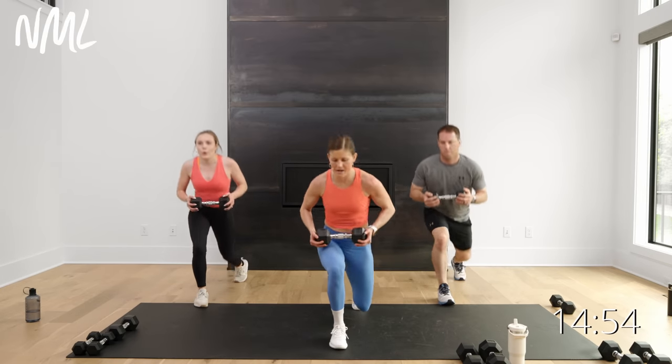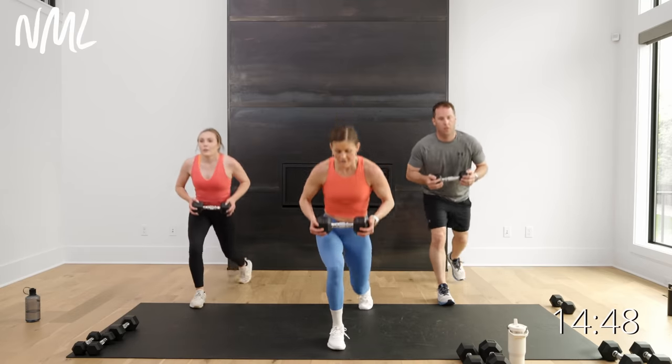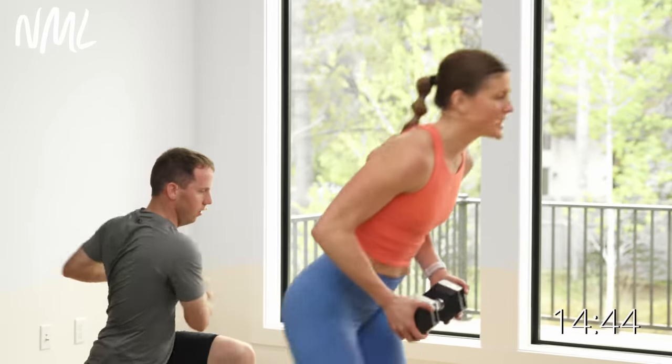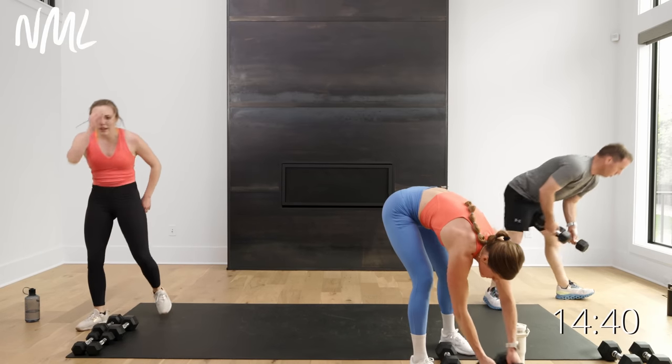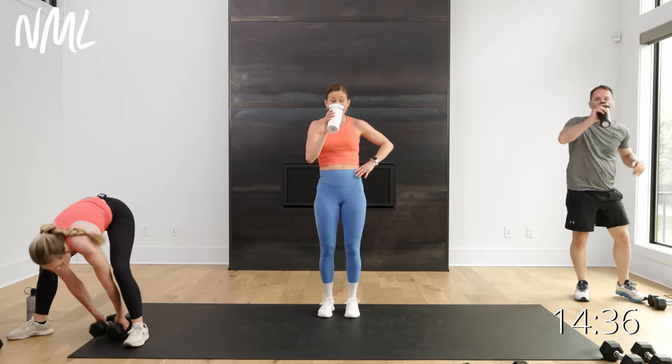You got it, 10 seconds, team. So awesome, that's what you are. Right here. Last 5, 4, 3, 2, and 1. Nice work. Dumbbells are down. You can push them off to the side. Make some space for yourself. We're about to get a cardio party up in here.